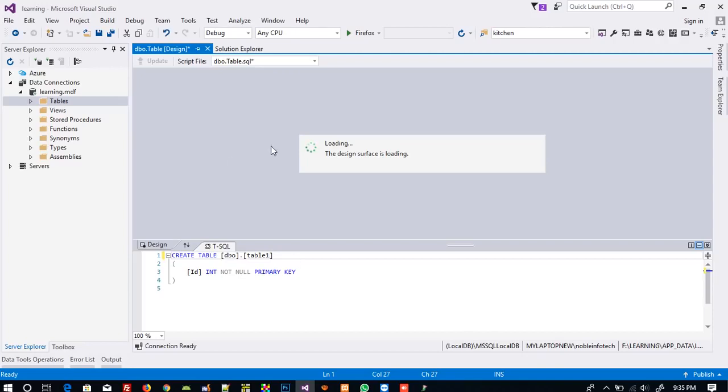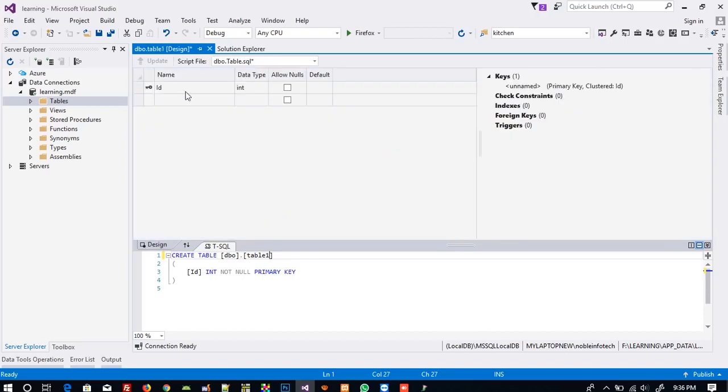It will take some time to load. Okay, now here I am going to make a small letter i.